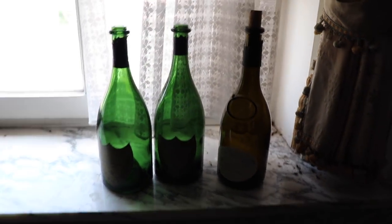So some wine bottles here. It looks pretty expensive. Before I forget to mention, after I did the bedrooms, I'm going to show you the basement. We actually found a very amazing wine collection there with enormous bottles. The wine bottles were never used, so they are still closed and never opened, but I think they are pretty expensive. I literally saw a super big wine bottle that I never saw in my entire life. This might be the first time I saw a wine bottle like that. Or it's champagne, I don't know. You will see what it is.